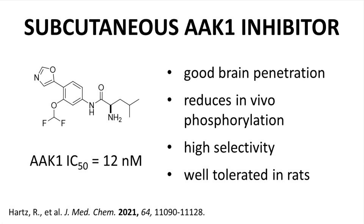The Drug Annotations article begins not with a high-throughput screening campaign, but with a description of a compound previously discovered by Bristol-Myers Squibb and Lexicon. That compound, which has been reported in the literature, is a potent inhibitor of AAK1. It shows good CNS penetration, reduces phosphorylation in vivo, and is well-tolerated in animal models when administered subcutaneously. As part of the research program around this molecule, the scientists were also able to prepare co-crystals of similar compounds with AAK1.